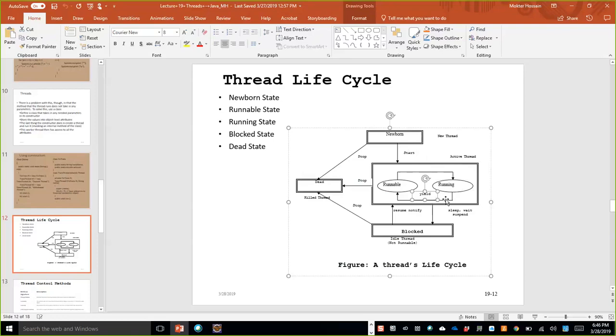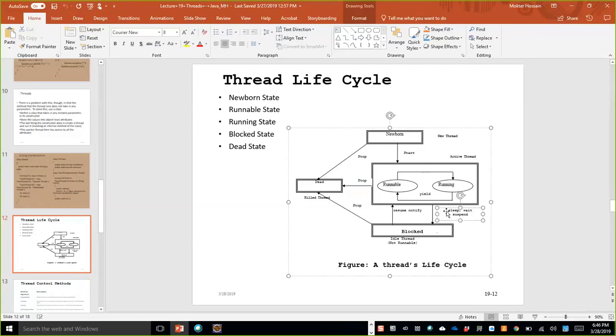When a thread is active but not running, that is called runnable. When a thread is in an inactive state, we can suspend the thread until another event happens, or until another thread starts, or we can stop it for a certain amount of time.